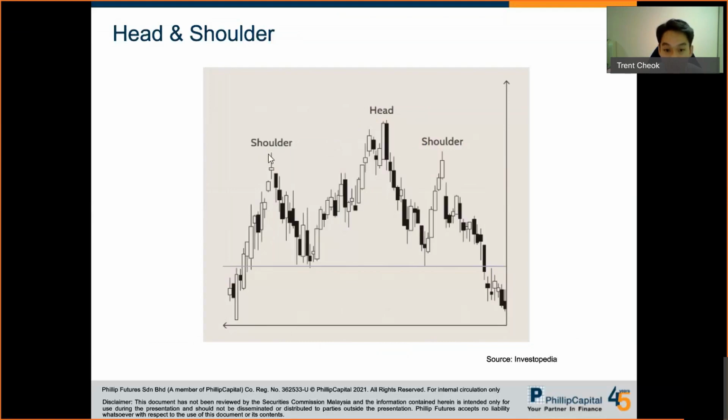So at resistance, the price will bounce one time off the resistance level, bounce a second time to form a head, and a third time to form a shoulder. Basically you want to see the head is higher than both of the shoulders. That's how the head and shoulder pattern works. And you can enter at the third shoulder. Once the third shoulder forms, you can enter a short position.